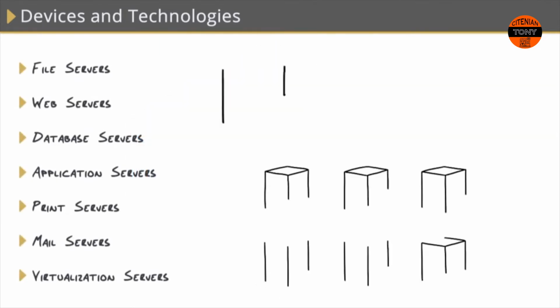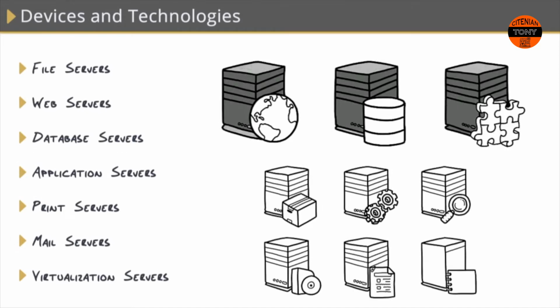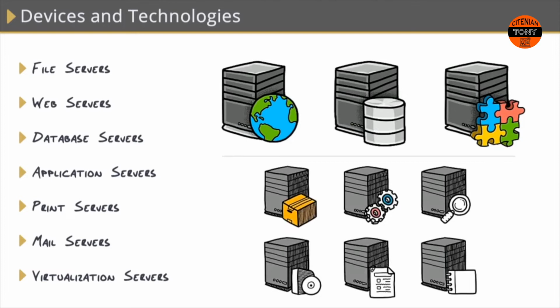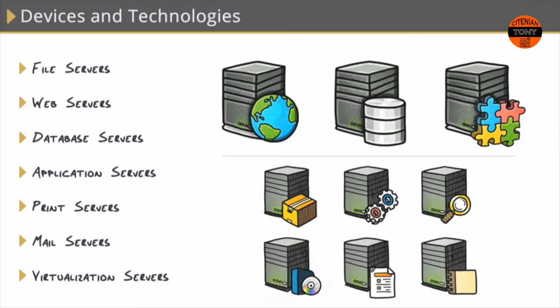Now, the definition of a server and the purpose of a server is to provide network services to our users, to software and applications, and to other servers within our environment. Now, a server doesn't actually do anything or have any purpose in life until we put something on it in the form of software or a feature that's built into the operating system. Once we do get something on it, it is that server's job to provide that service, and it's our job to ensure that server continues to provide that service. Now, oftentimes you'll see a server dedicated to a single role. Other times, you'll see a server that contains multiple roles and is a multifaceted, multi-purpose server.